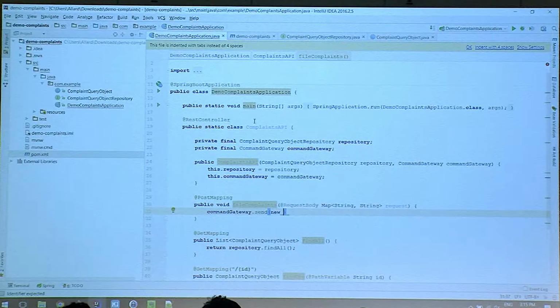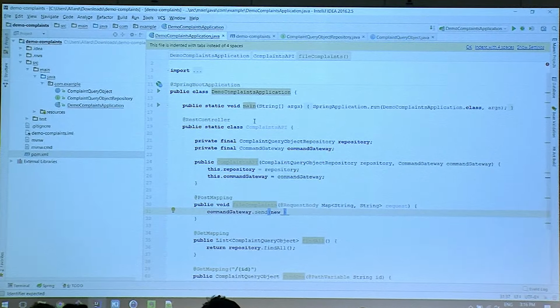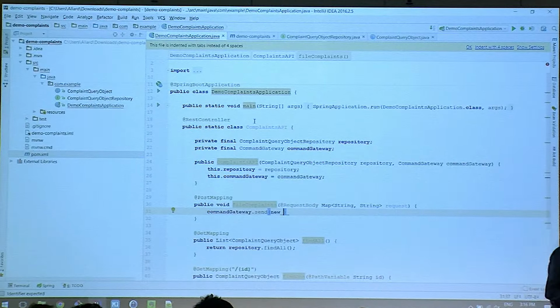And in Axon, commands are objects, right? They're messages that we send as objects from the origin to the destination. And that allows us to be location transparent, right? We do not care where the actual recipient of that message is. They're a lot easier to serialize and send than method invocations. And method invocations always give us the idea, especially for things like find all, there's a return value here, which forces us to wait for that result to be provided, right? So if we use send and then a message, we can just fire and forget.